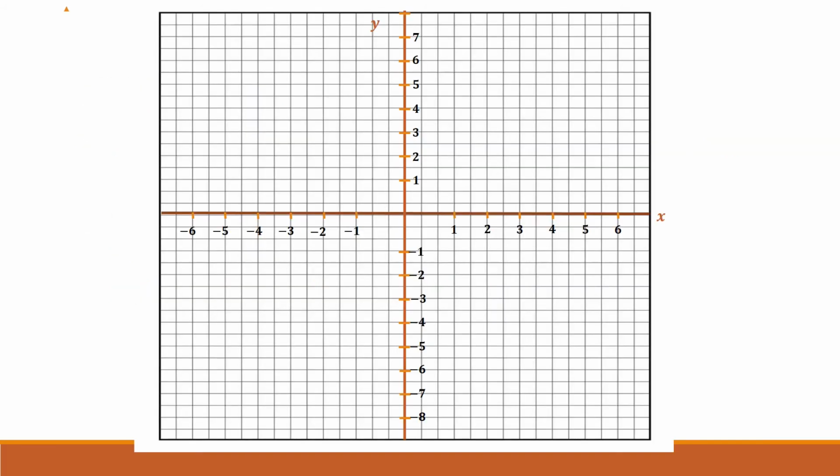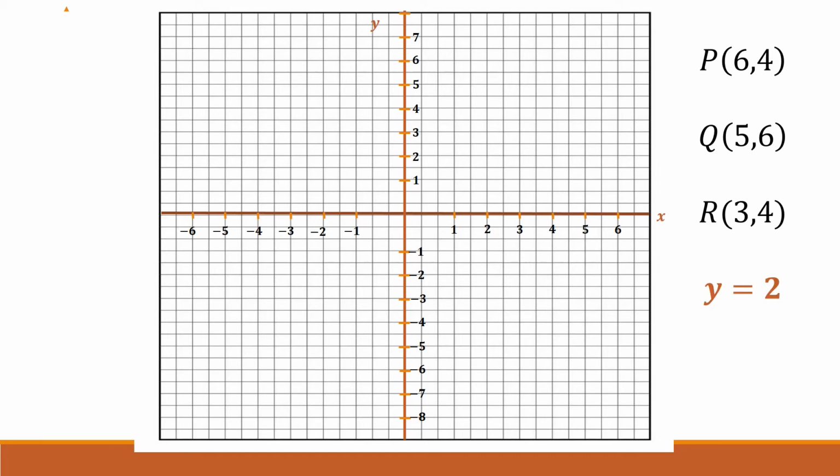To be able to solve this question, definitely we'll need our graph sheet. On my graph sheet, I'm still using a scale of 2 centimeters to 1 unit. Remember, we're given certain points to plot: P (6, 4), Q (5, 6), and R (3, 4). And we are reflecting in the line y equals 2. So quickly, since we are dealing with reflection in the line y equals 2, I just have to move to the y-axis and identify the mirror line at the point 2. So now this becomes my mirror line.